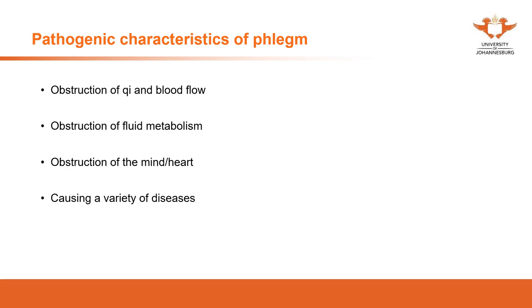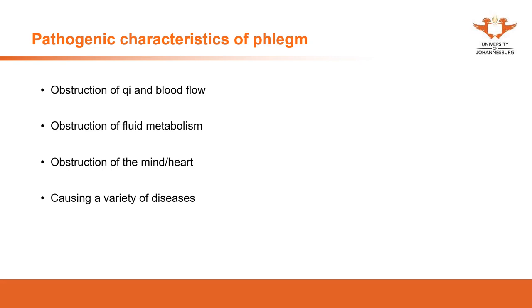What kind of symptoms are there? Because dryness will consume the water or the body fluid, so for this kind of phlegm, it won't be a large volume. This phlegm is dry and less in volume. So the patient will tell you that they didn't cough up a lot of phlegm, and the phlegm is very hard to cough out because the dryness consumes the water, and it's also sticky.